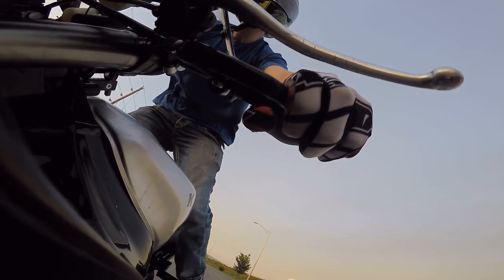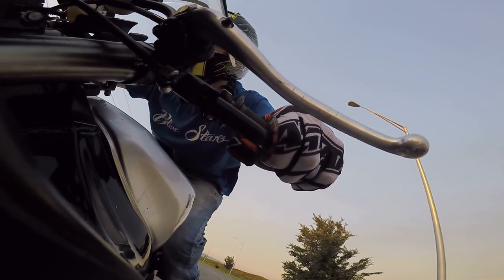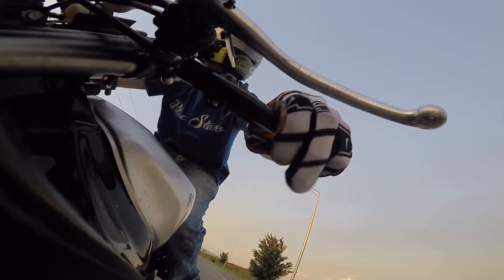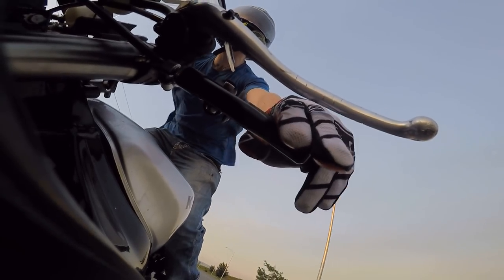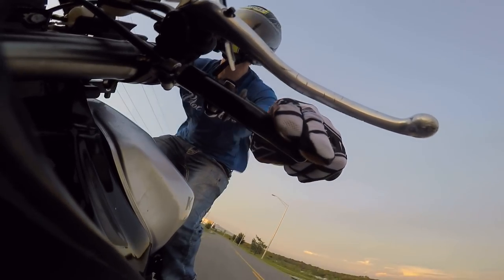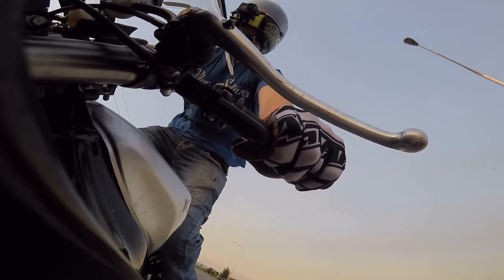As you can see right there, just popping the clutch, idle at about 3,000 to 4,000 RPM, and just pop it up, pop a wheelie, and then just set it back down, so that's locked in your brain. And that's all you've got to do. Simple.